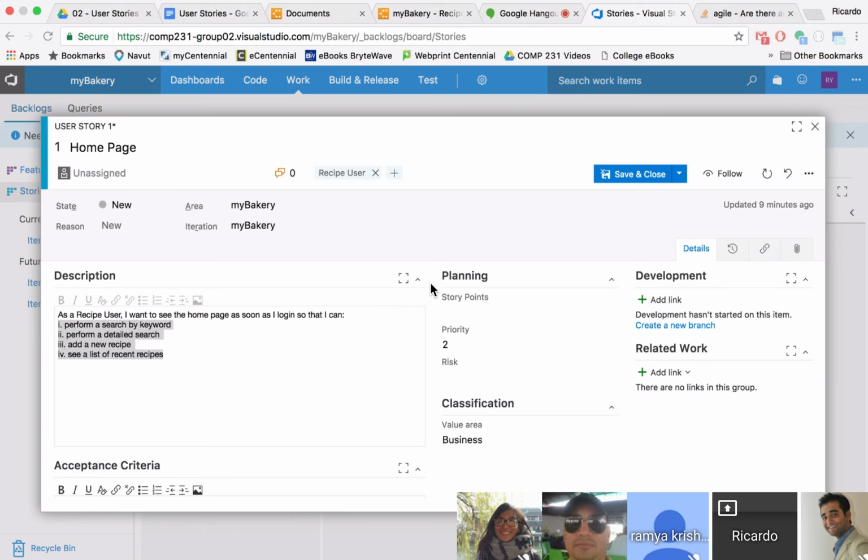Yeah. Now we have the lowest is 5 and the highest is 8. Can you tell us why you think it's 8, Luis? Well, since for me, I am learning the Angular thing, so I was taking into consideration the fact that I will spend some time understanding how the format works.